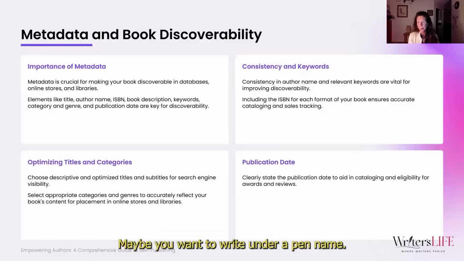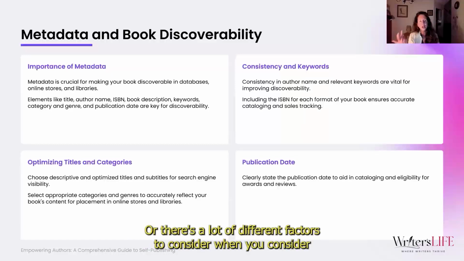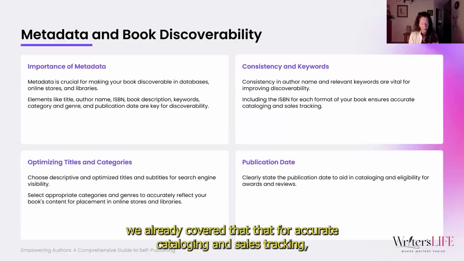Maybe you want to write under a pen name. Maybe you don't really feel comfortable using your name, or maybe your name is difficult to spell. There are a lot of different factors to consider when you decide what name you want your book published under. Again, the ISBN, we already covered that for accurate cataloging and sales tracking.